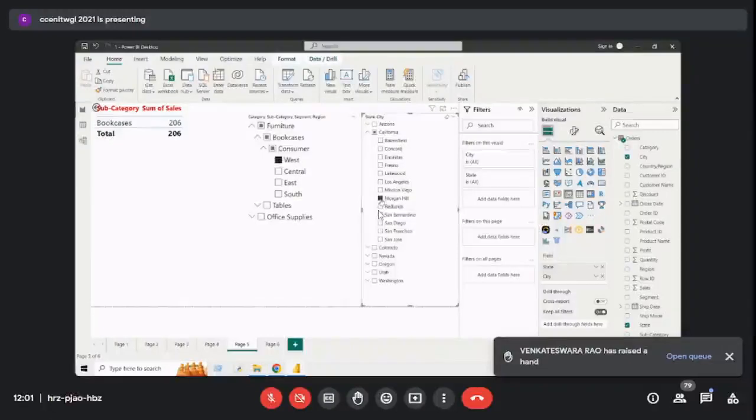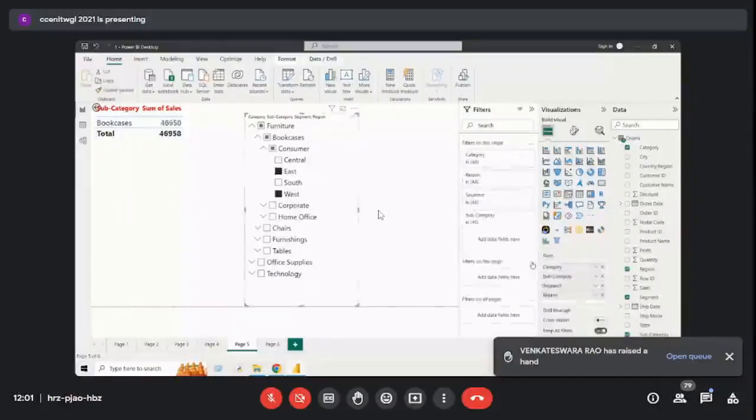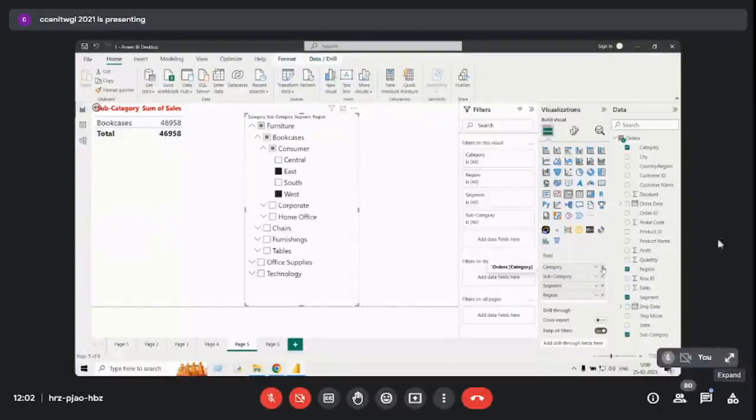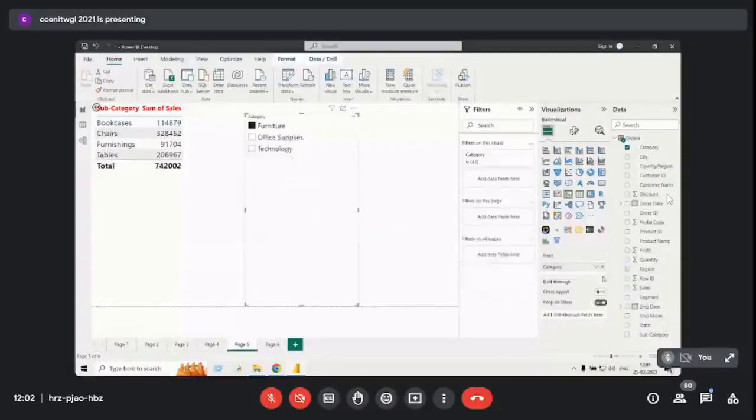In this way, slicers will definitely play an important role. Now, suppose, for example, I'll remove all these things. In this slicer also, I don't want all. All these slicers are not needed.